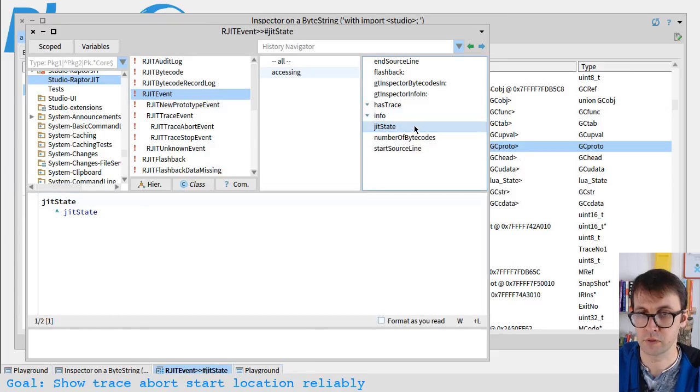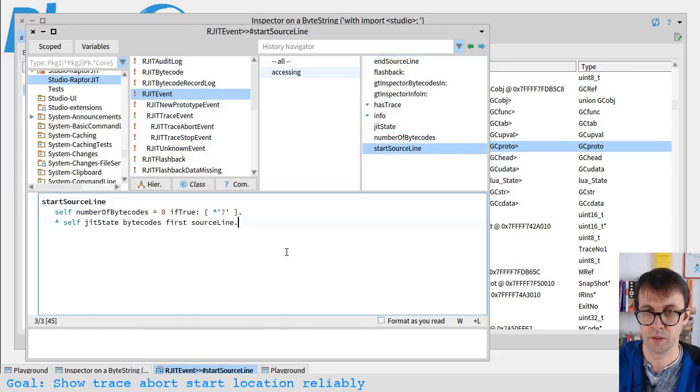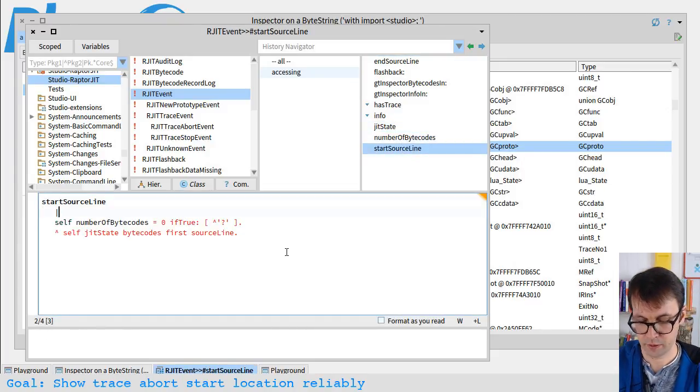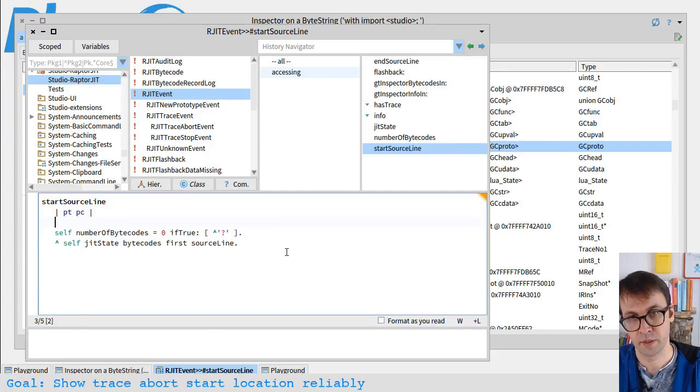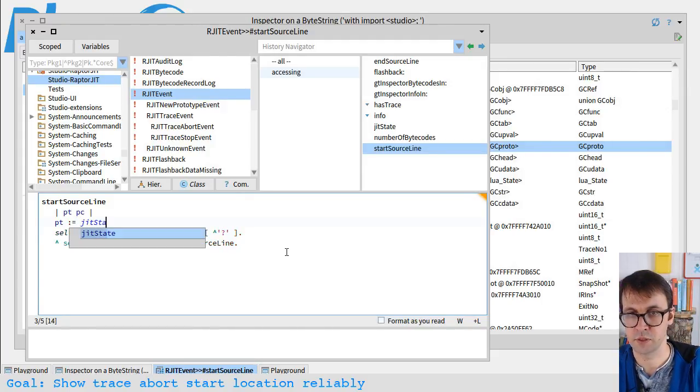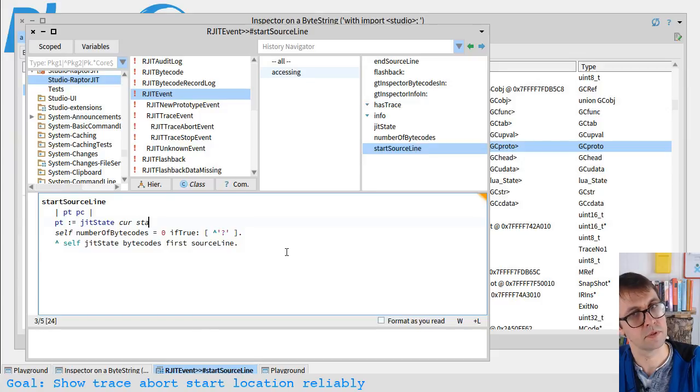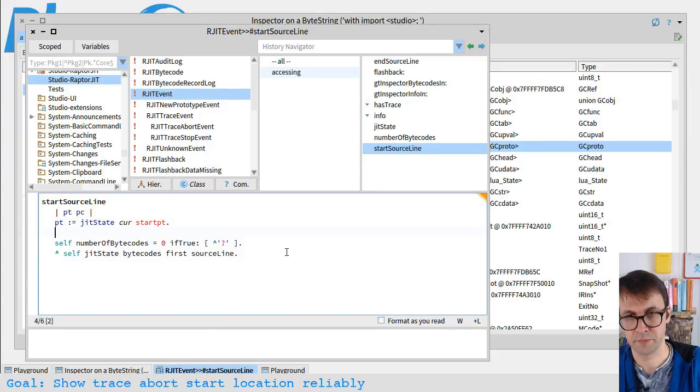First let's just, what are we going to do? We're going to get a prototype, which we call PT because that's what the C code calls it, and a program counter. And we're going to say that prototype is JIT state cur dot PT, unless I'm misremembering.